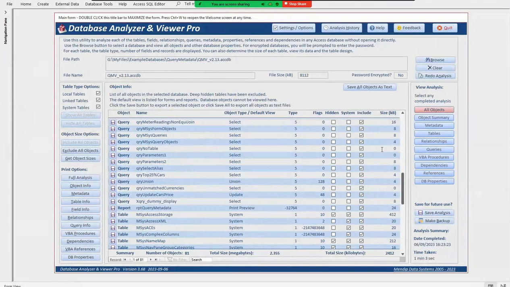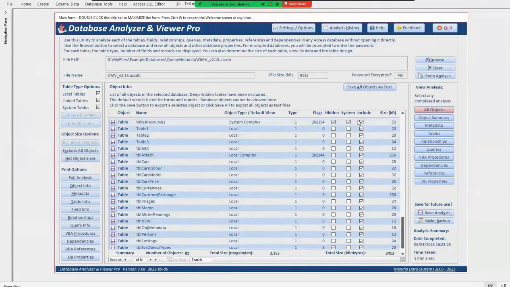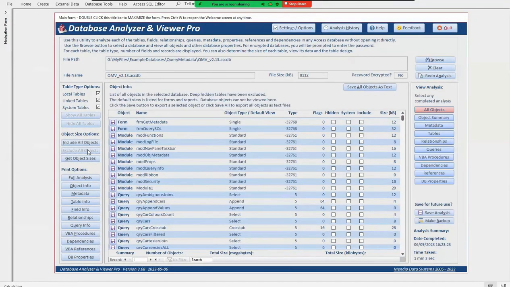And the include column is used if you decide that you want to get an estimate of the object sizes. Then you can decide whether or not you want to include all objects or exclude all objects, or just include certain ones and just look at those ones in some detail. And the way that it gets the object sizes is to export each object in turn to a new database. I measure the size of that database before the object is exported and the size again after it's exported. It then gives you the size difference as the estimated, but fairly good estimate in most cases, of the object size in multiples of 4 kilobytes, one cluster size there.